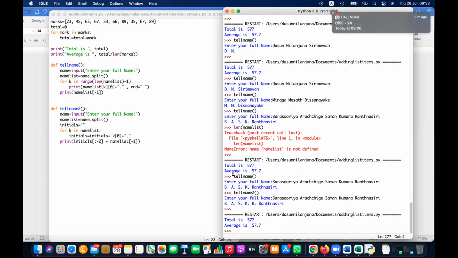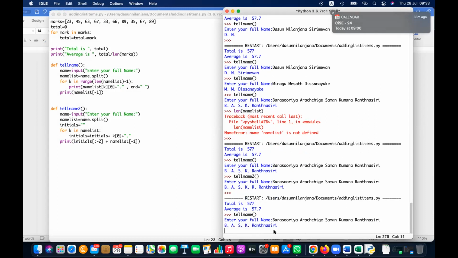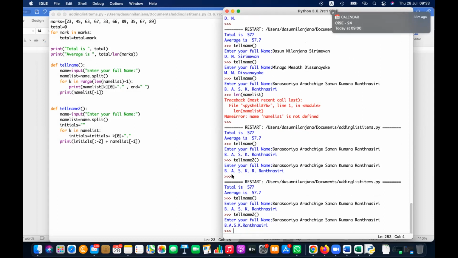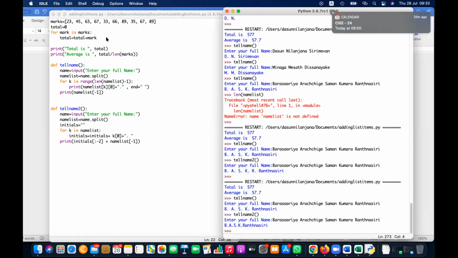Right, let's call tell name this time. So this is the name. The first one will work without any trouble. The second one has the problem when I call the second tell name. Let's print that, and you can see it's giving BASK Ratnasiri. Now no errors. Space can be added, because here I'm using space, but here I'm not, so I can add space to make them the same.